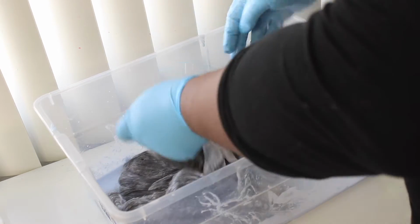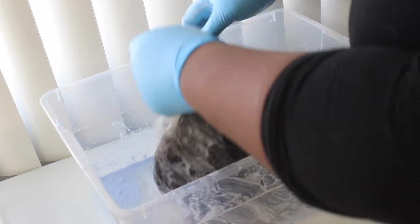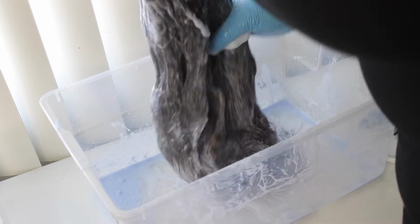So what I'll do is I will put the developer in there, put the bleach in there, and that like 7 to 8 scoops is probably like half a bucket of bleach, basically. So you want to put half a bucket of bleach in there, and you want to mix it thoroughly. Make sure all the clumps and lumps are out of the bleaching mixture, and make sure that it's smooth.